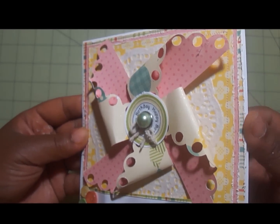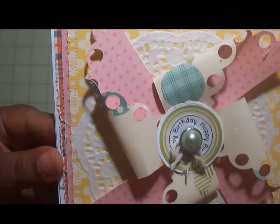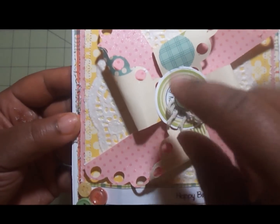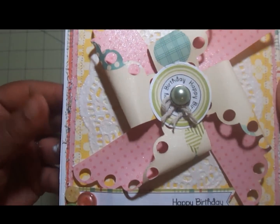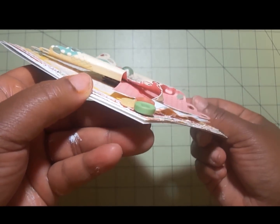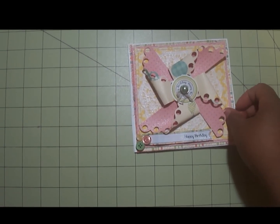I layered it with three pattern papers and did some stitching along the edges. I distressed all the pages with my Tim Holtz distressing tool and layered a paper doily in the back. There's a gorgeous pinwheel — I used the stamp sticker from October Afternoon that came with the collection. It says 'Happy Birthday,' which is one of the 1-inch circles from the Cutting Cafe set. I held the pinwheel together with a pearl brad, added a couple of buttons, and then there's the banner layered on pattern paper — it's quite dimensional and says 'Happy Birthday.' On the inside, I've just matted some paper and put my sentiment there.